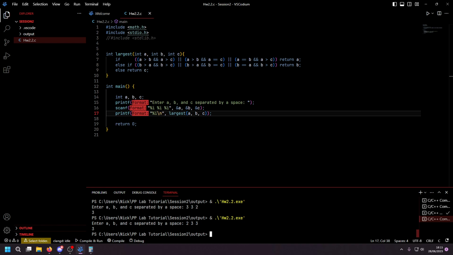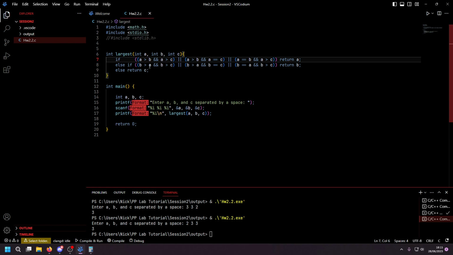If you don't understand these conditions right away, just try to write down all of the conditions on paper. You can, of course, do a lot of if checks. I try to combine them as much as possible. So basically this if you could split up into 3 separate ones because we have the OR statements here. Each of these checks if A is bigger than B and C, or if A is bigger than B and equal to C, or if A is equal to B and bigger than C.